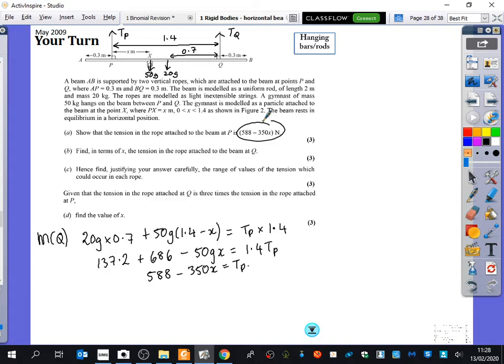And you took moments about A. So you could still do it with simultaneous equations. But it's only three marks. If it's a three mark kind of question, that normally means it's just one thing that you can do. The reason I chose to take moments about Q is because I would eliminate the tension in Q. And I know I just have an equation that gives it to me straight away. But you still would get that right.